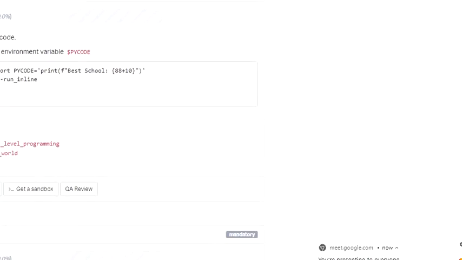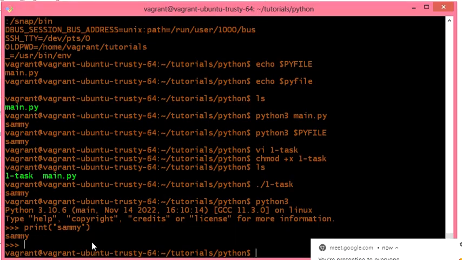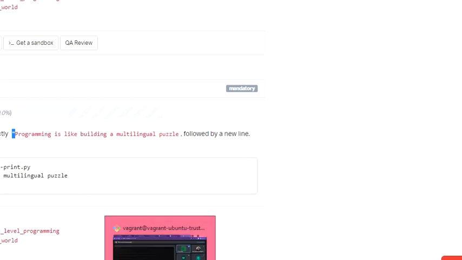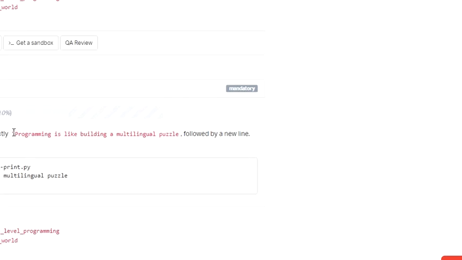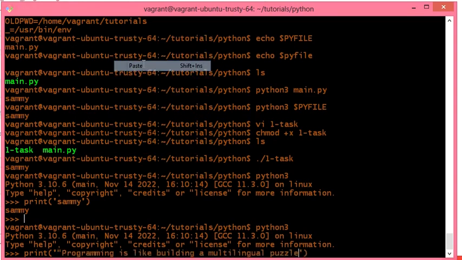Okay, so task 2 now is saying write a Python script that prints exactly programming is like a building. Just copy paste it. However, one thing you should note here is that part of what you are printing is actually a double quote. Yes, a double quote. So to do that, I think I'll just have to use that same Python stuff. You could do something like this, and just copy and then paste.